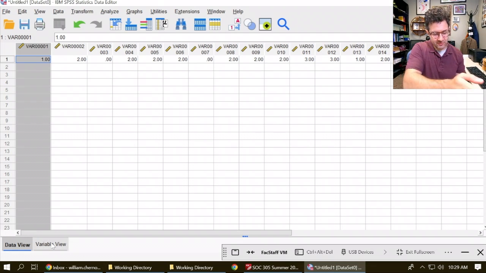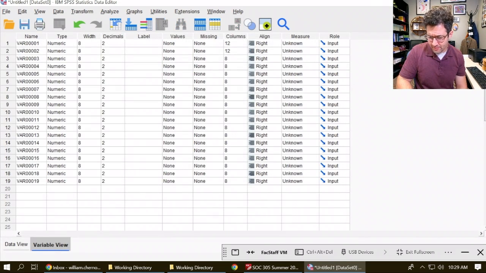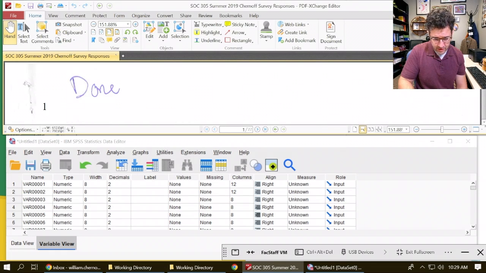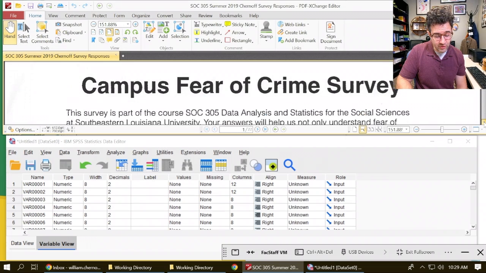So when it comes to working with our data, these default names aren't really helpful. If I looked at this first column and I saw all the responses everybody gave to that first question, and it's just labeled var 00001, well, that's not really going to tell me what that information in that first column means. So a lot of times we want to replace that default variable name with something that's more meaningful to us. The way I recommend you do this is you'll open up your annotated survey and make sure that the names you create are pretty similar to the questions that were being asked on the survey.